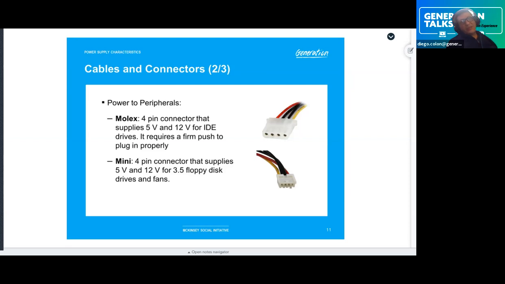Careful with these connectors, especially the mini one, as for some weird reason it can be put in backwards. If you try to forcibly fit it in, when you turn on the computer, it does not want to turn on. Therefore, just unplug everything and turn it on one by one, and see if the fan actually turns on.